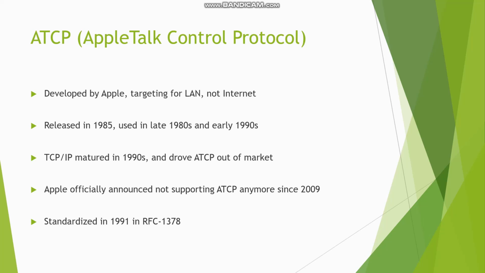Most of ATCP's features were designed to be self-configured, and most of the development efforts were put into the LAN environment, given that the internet was invented in 1983. Some of the ATCP self-configuration features were later migrated to other Apple products such as Bonjour. ATCP was standardized by IETF in 1991 in RFC 1378.